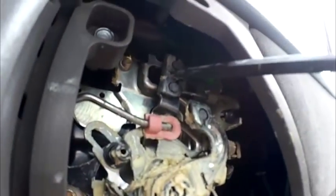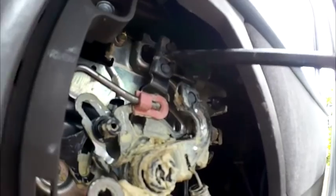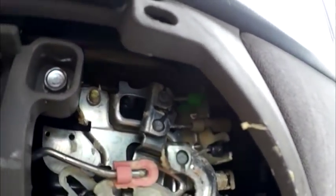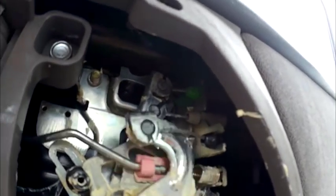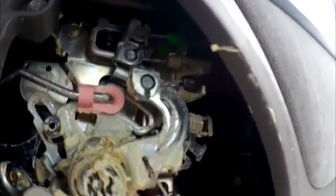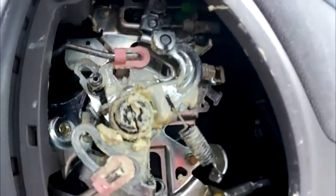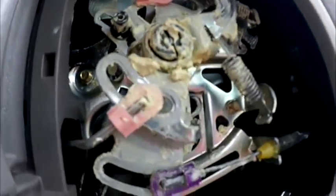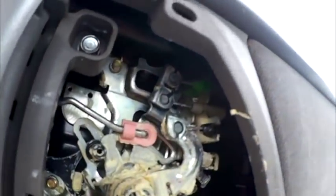This is the one that needs to move, and whatever I move on this one — look, it doesn't move. So now we have to find out what is wrong and why it's not moving. I think there might have been some sort of other piece that's missing, but we're going to find out.